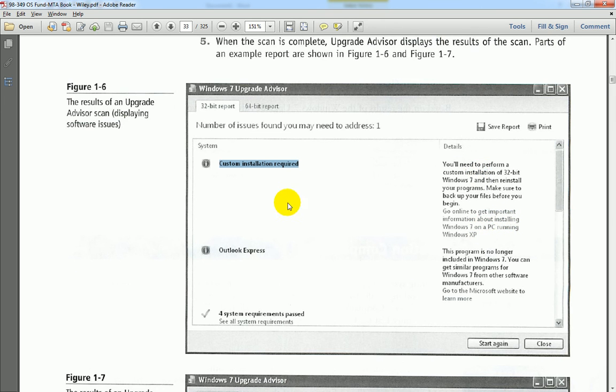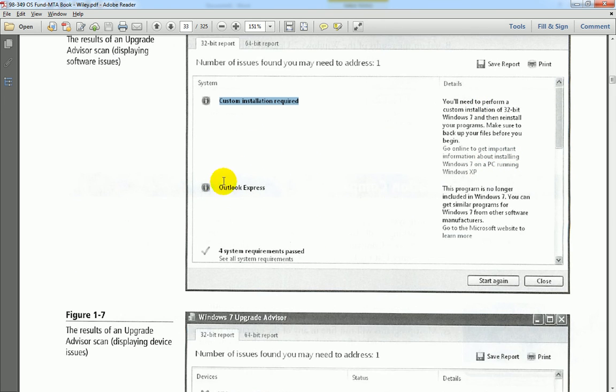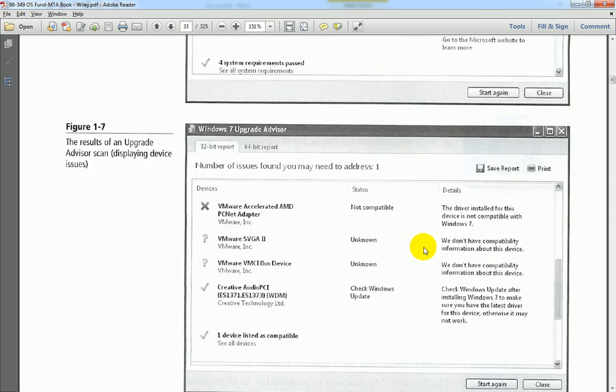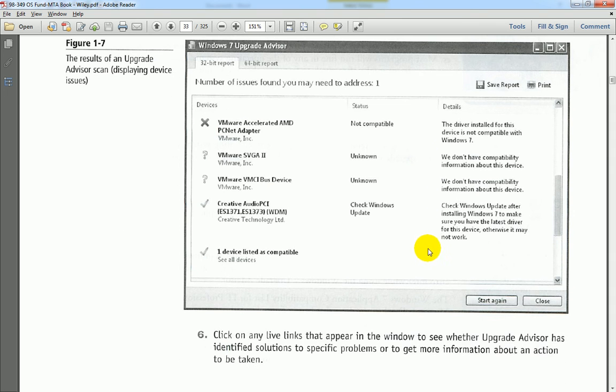Letting you know that in this particular example, Outlook Express is an example of software that's no longer supported under Windows 7. Alright, so that's why it would have flagged Outlook Express if that was on your computer. Alright, this is taking a look at hardware issues that you may encounter as it relates to upgrading this particular computer.